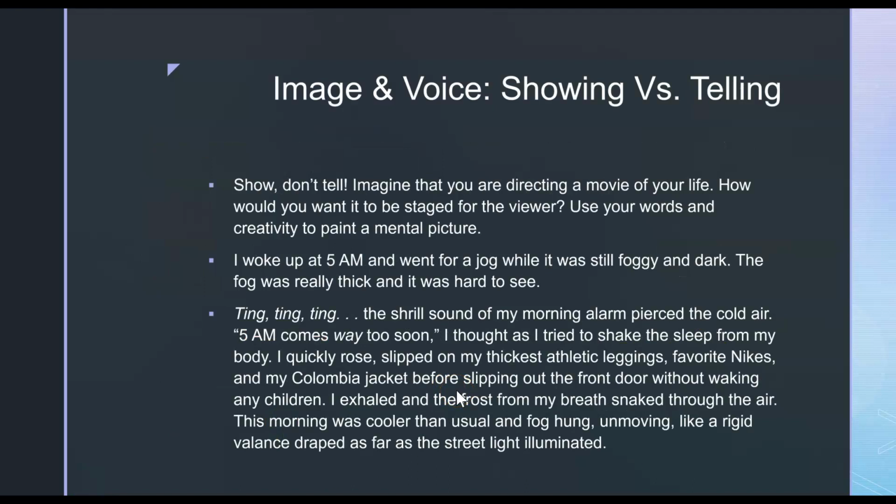Just think about where you can engage your senses, and how you can use them to make this really tangible for your reader. Because when the reader can place themselves in your shoes and feel like they're standing there with you, they're more likely to be empathetic towards you. So that's how pathos works. So try that out on your own.